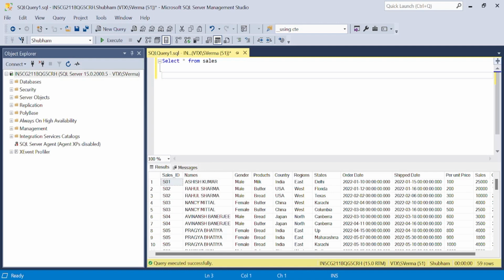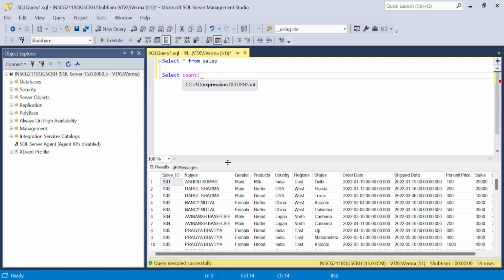With the help of the count function, which is an aggregate function, we can easily fetch the count of any column. To use this count function, you need to start your query with select, and after that you can take any column name. Here I will write my function name, count, bracket start, and under the expression parameter I can take any column from this sales table.